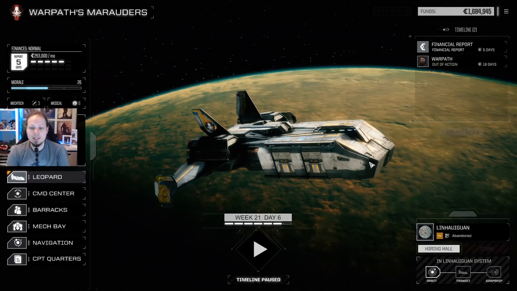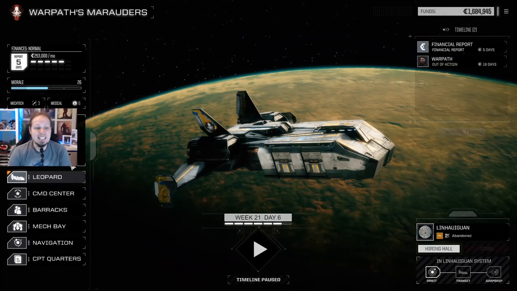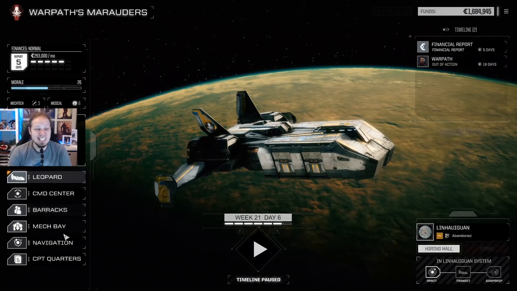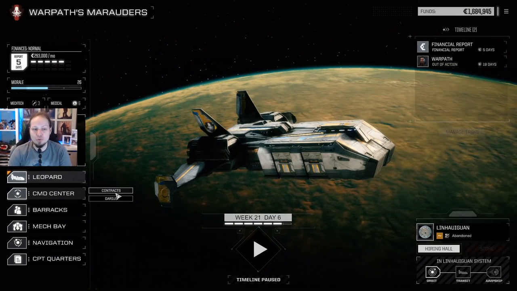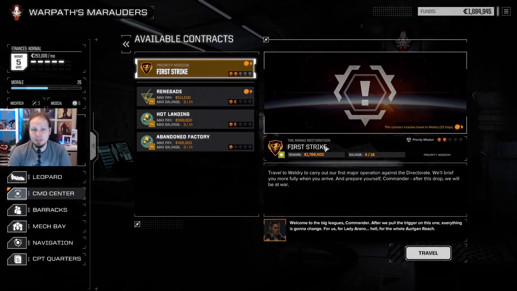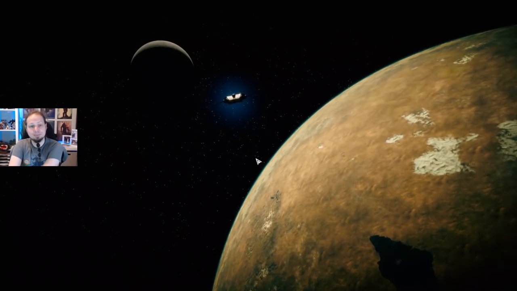for a higher price. So, what we need to do now, Warpath is out of action for 19 days. 19 days, alright. Which gives us some time. I believe we have to travel anyway. It takes us 25 days to get there, which we are going to take now. Let's go. By your command. We're gonna go and travel here.